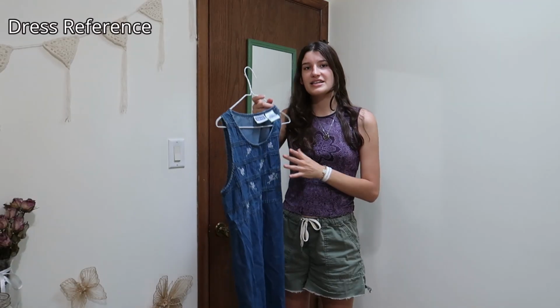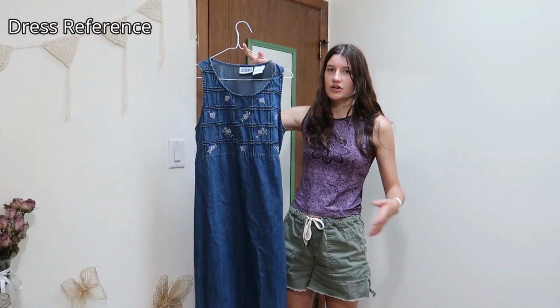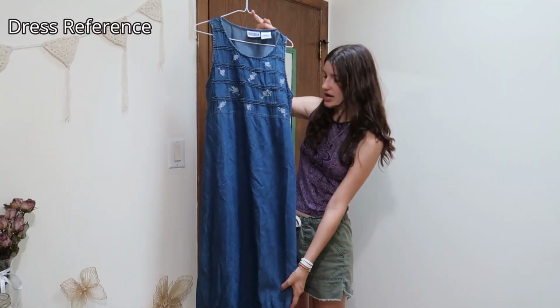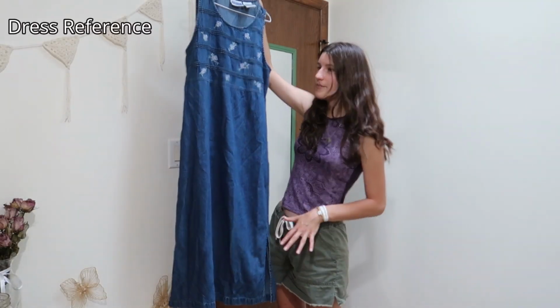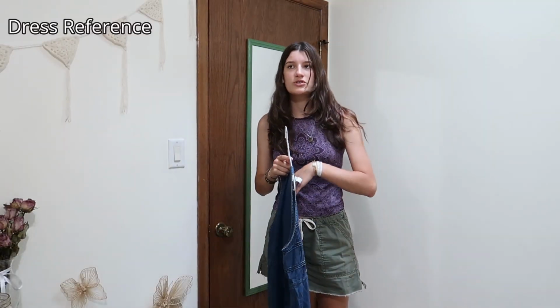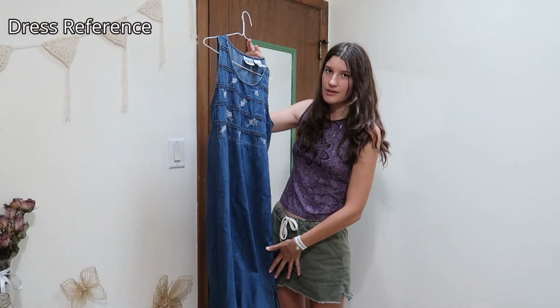So what I would recommend is to find a dress in your closet that you already generally like the shape of, or just a skirt, anything that you like this part of the dress, and then measure the length along the bottom here, and then use that measurement, making a gauge swatch or just kind of eyeballing it, to then decide how many chains you want for the bottom of the dress.